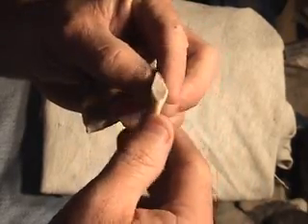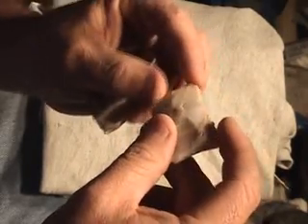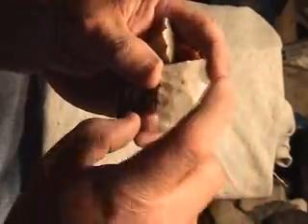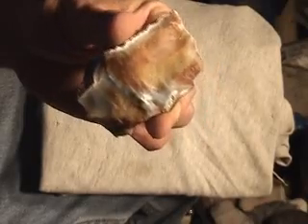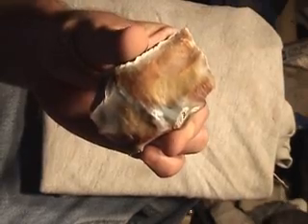We're going to work it into a tool and use the edge of it. It's raw, so it won't flake as easy as the cooked material will. The cooked material is brittle; the raw material is tough. We'll see what we can do with a piece of material, and then maybe we can get some input on pieces found in sites associated with the tools — maybe figure out why the hardy bevel has micro-fine serrations and how they're made.